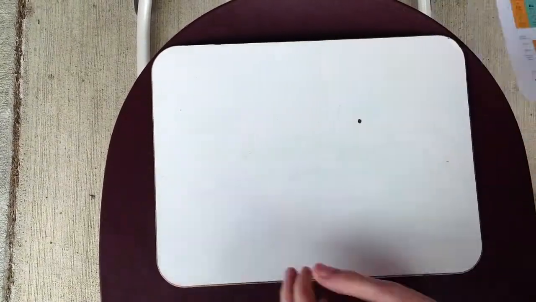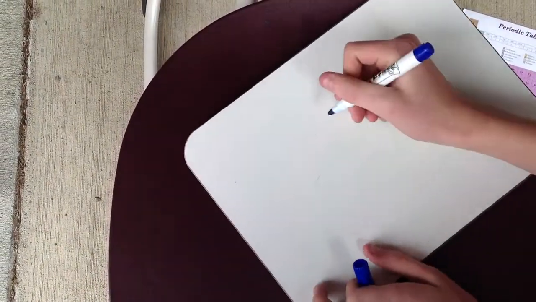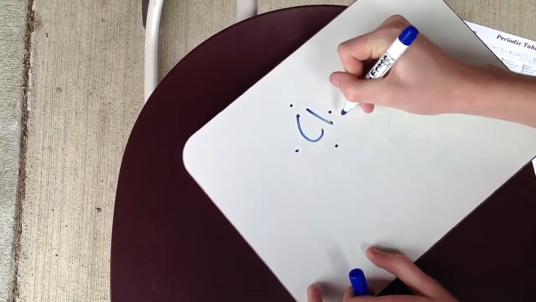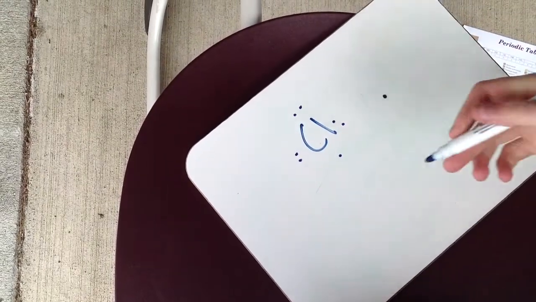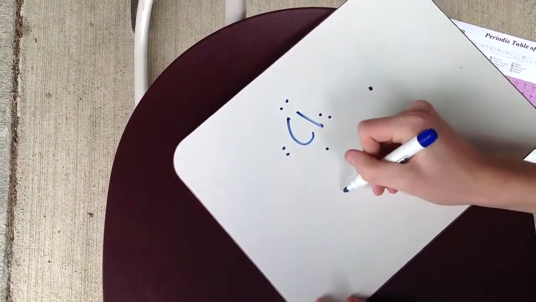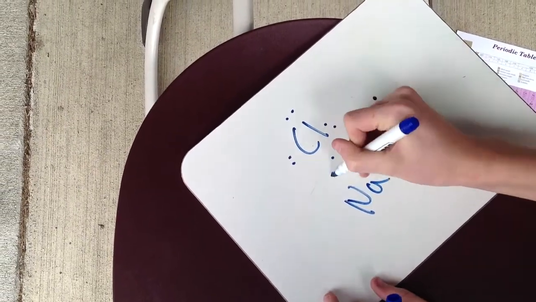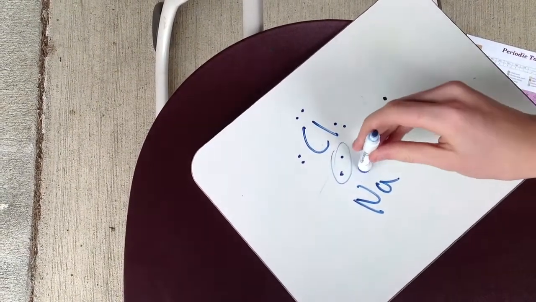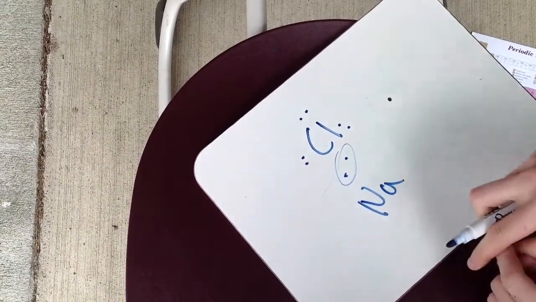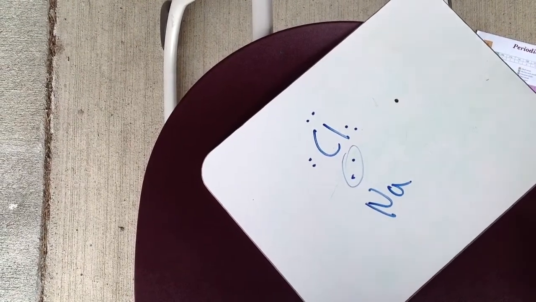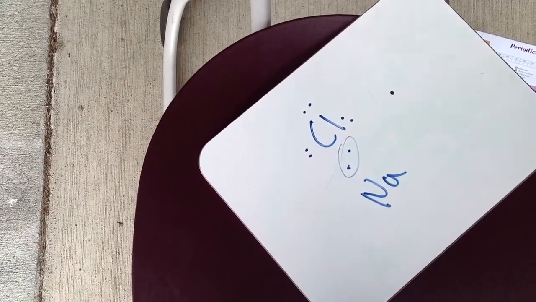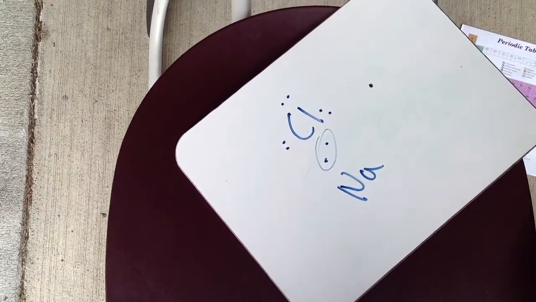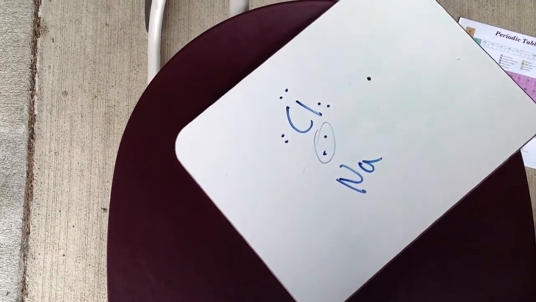So what we're going to do is we're going to draw it with this structure diagram. Okay, so we're going to draw chlorine first. And we're going to go 1, 2, 3, 4, 5, 6, 7. And that's the 7 valence electrons that chlorine has. Then we're going to sodium, which is 1. And what we have here is a bond. And that bond, so these are sharing the electrons, making it so this one gives up its 1 valence electron so it can have the rule of octet in its lower shell. And this one, in chlorine, has 8 electrons in its outermost shell. So they're all happy, and that's what we call a bond.